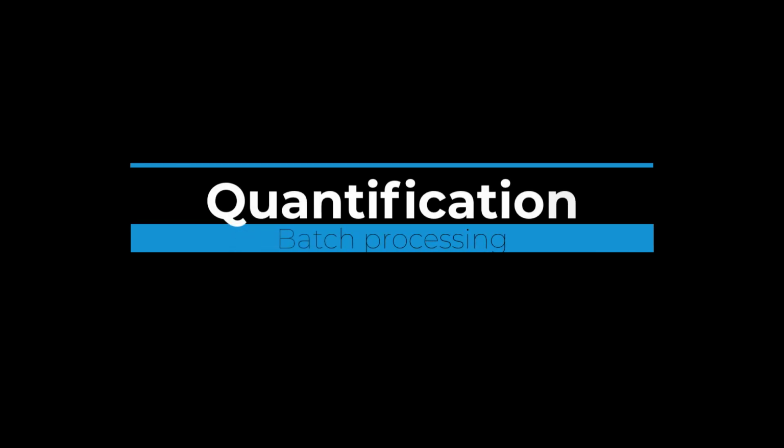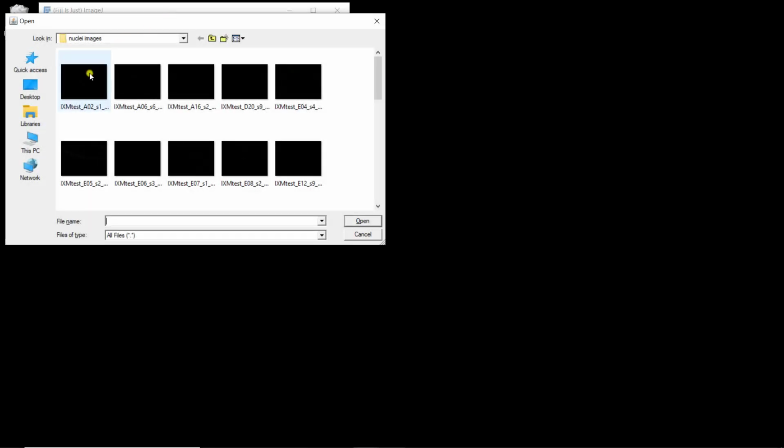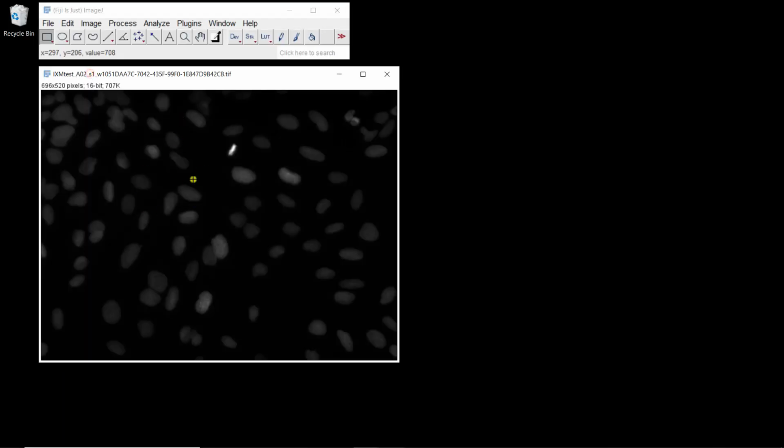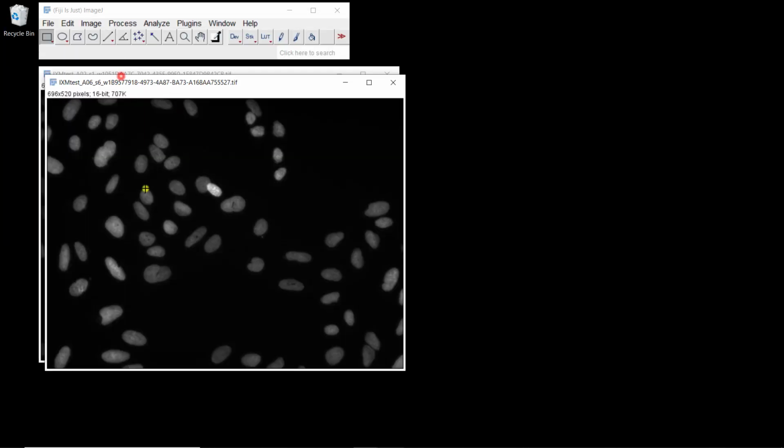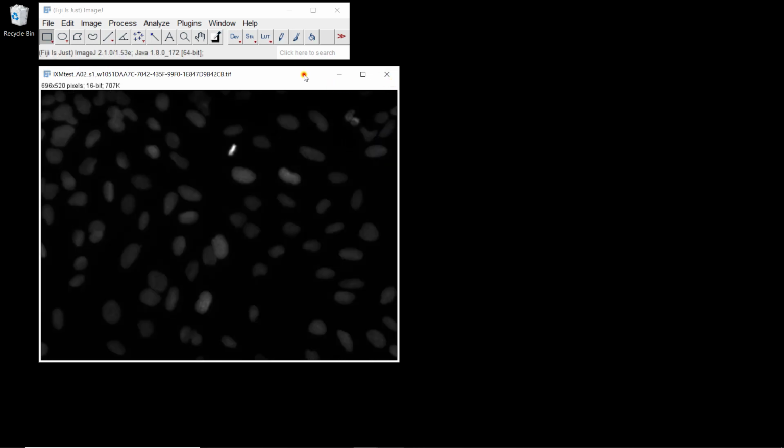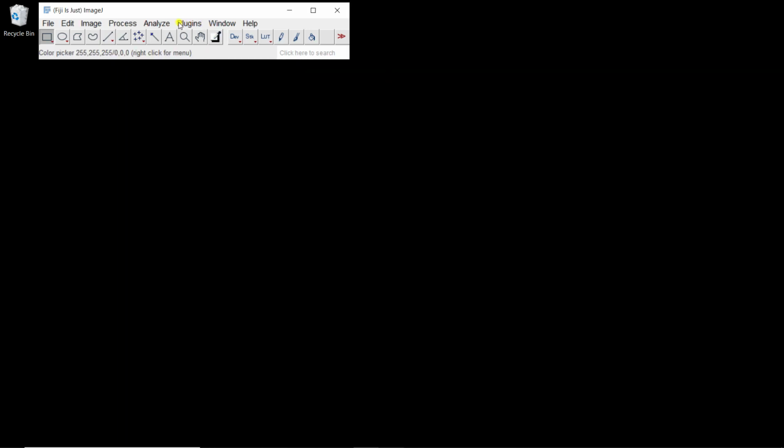In this video, we're going to see how we can batch process images. So the idea is to process 31 images where we see nuclei stained with DAPI. So this one, you know it. We have 30 other images that were acquired with the same instrument, and the samples were prepared the same way. So we're going to use the same pipeline that we defined in the first session.